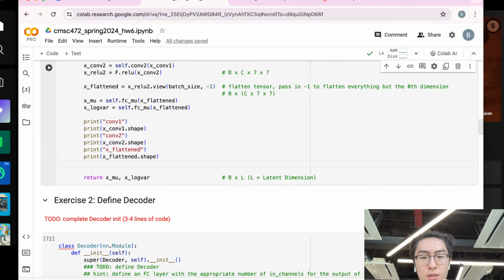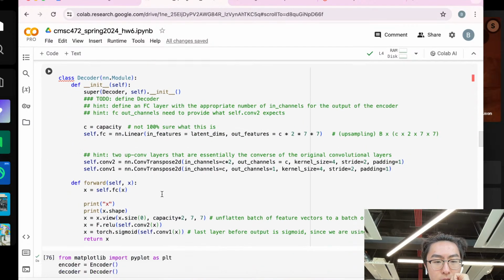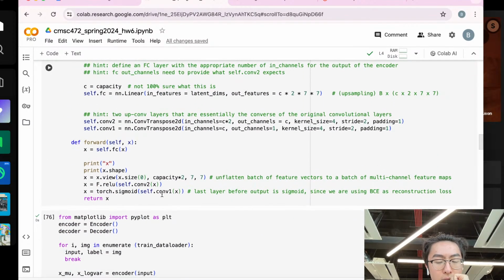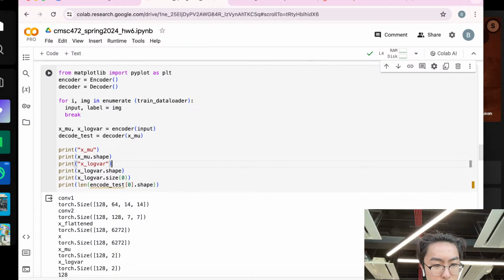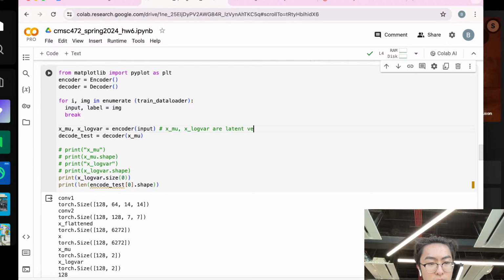And then once we have that latent vector, we'll decode it. And this will give us, actually, let me see what shape this ends up being. I think it should be the exact same shape as a regular input. Okay, I'm going to comment these out. So I'm going to say these x mu, x log var are latent vectors.